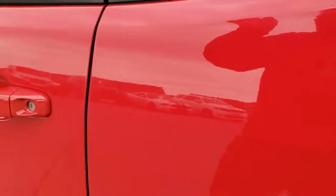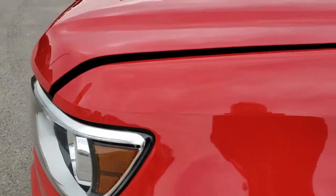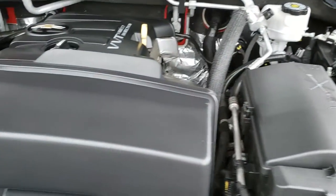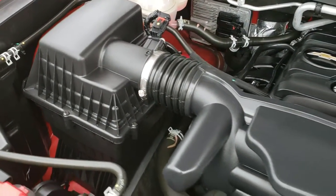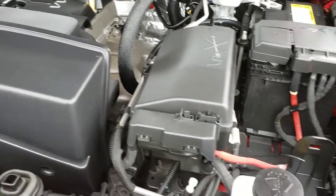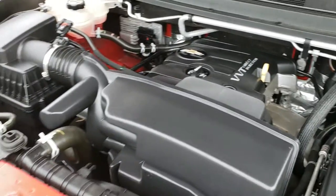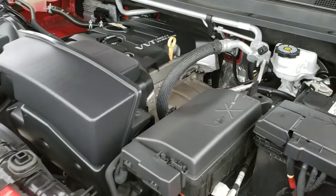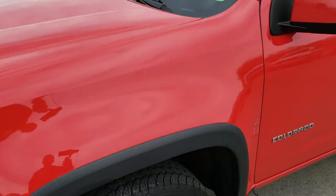We'll take a quick look under the hood. I would personally like to thank you for checking out the video today — hopefully from this HD video you've been able to tell just how clean this truck is, inside and out. Under the hood we have the 2.5 liter four cylinder motor, 200 horsepower. Engine bay is very clean and runs very smooth. This truck has been fully safetied and inspected by our service shop, has a fresh oil and filter change, all the fluids have been checked and topped off, and has been gone through mechanically 100% — ready to go.